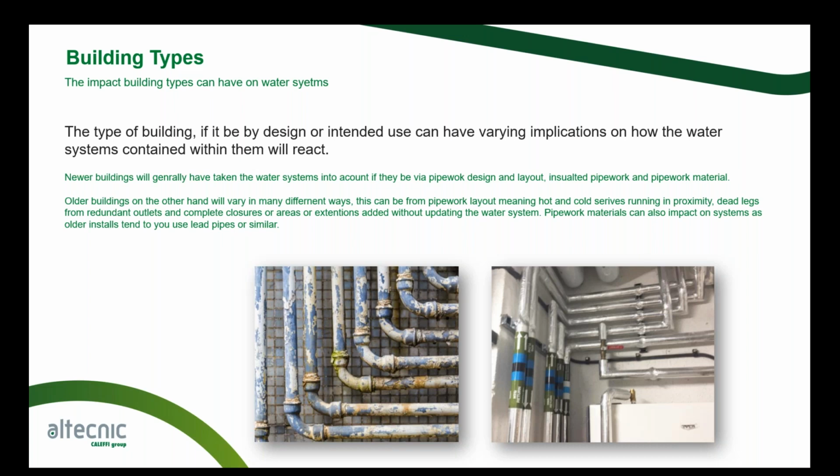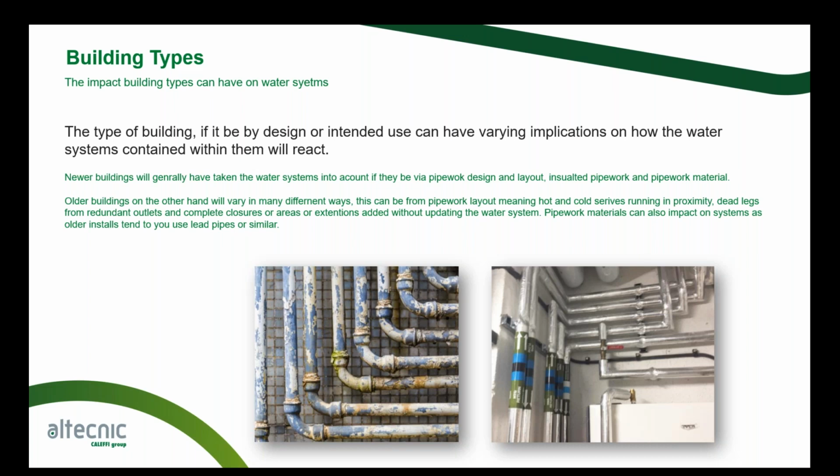Now, newer buildings will generally have taken the water systems into account, be that by pipework design and layout, insulated pipework, and also the pipework materials. What we mean by that is, as buildings have moved on, as we build more buildings nowadays, the whole water system is taken into account when it's designed. Obviously, there's different legislation around these days as what there was historically. But the water systems are definitely taken into account when we design the buildings and pipework material. I think there's so much selection now on pipework material that there's a wider array of things that we can use now when it comes to the systems.